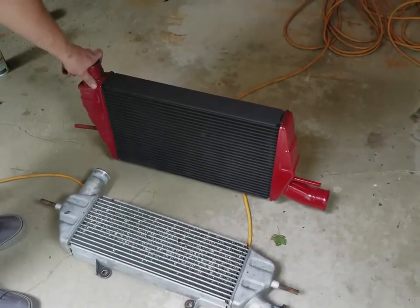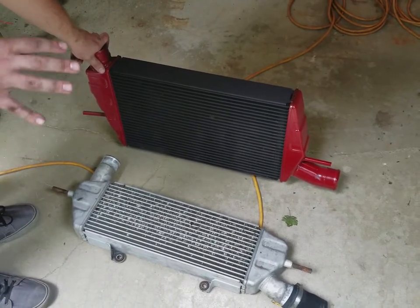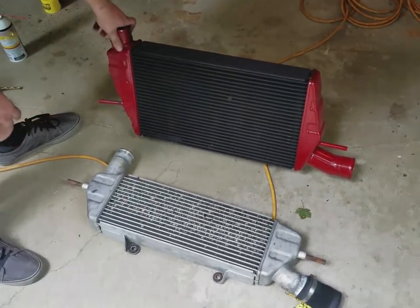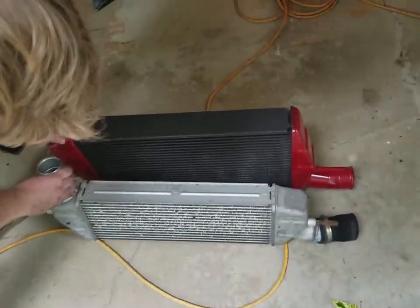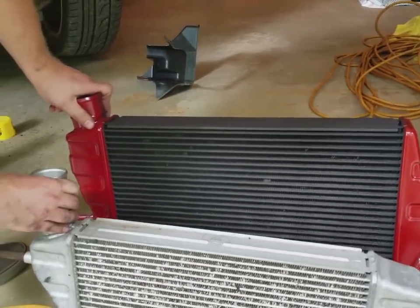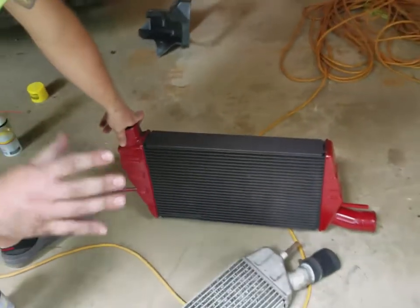Alright, so before we start to finagle the pipes up and through, which I know is going to be the worst part of this entire thing, I just wanted to show you guys the difference in size between the Ralliart's intercooler and the Evo 10's. As you can see, side by side, it's definitely at least twice as big. So it looks like it's going to do a much better job cooling.